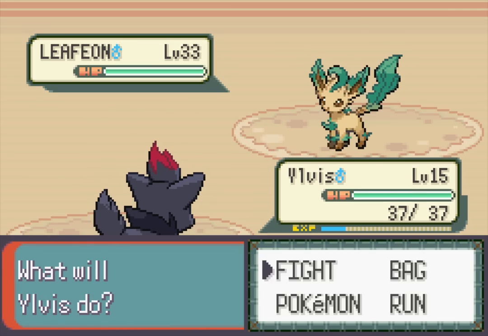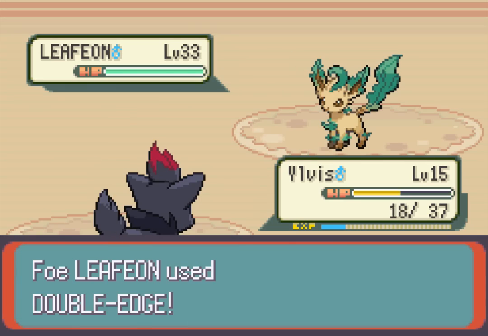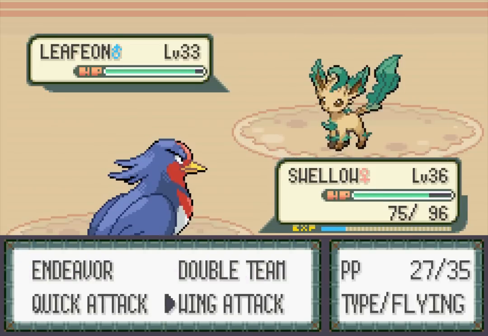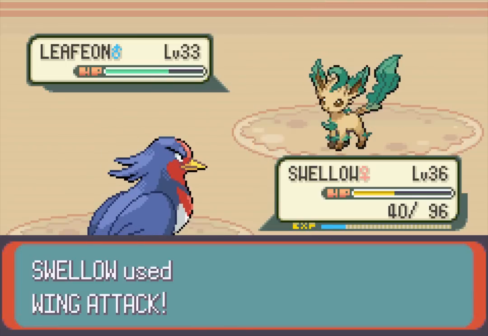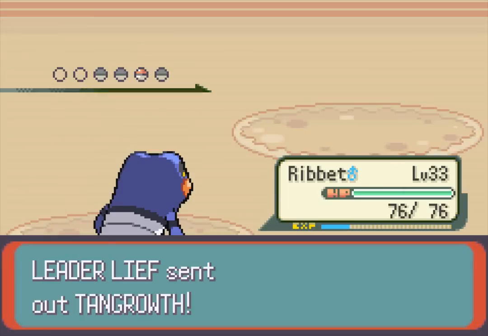Took a while, but we're gonna send him. Actually, I deposited Eevee. I meant to deposit Ilvis, because Ilvis is level 15, and Eevee was at least 20, so I guess I deposited the wrong Pokemon there. Anyway, hopefully we can take care of this Leafeon. He does do a lot of damage with that double edge, I think it's what it's called, but we take it out anyway. And finally, here he is!